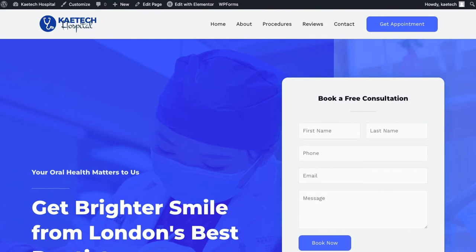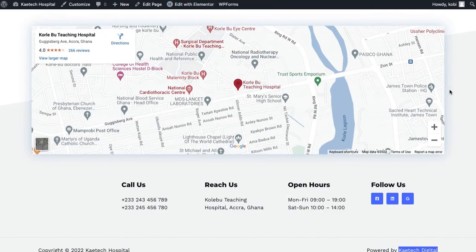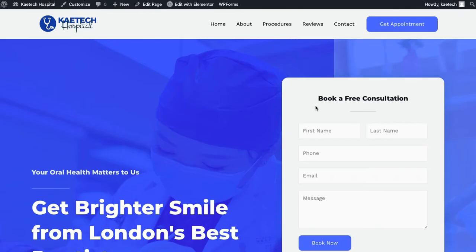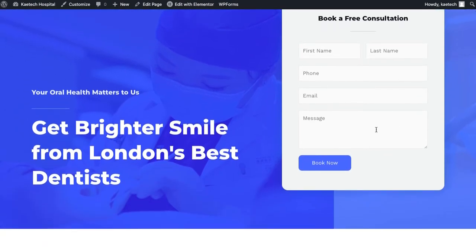Now if you look at the main website, or the demo website over here, now instead of this book consultation form over here, okay, now this form is just a form which somebody can fill the name, the last name, and everything, and then just submit the details to your email. But that is not what we want. Okay, we want a booking function whereby people can choose services, choose doctors, choose assistant, choose everything, choose people who will help them.